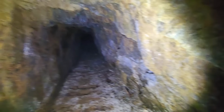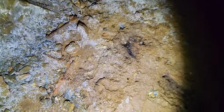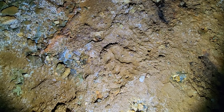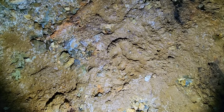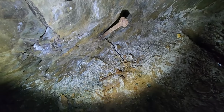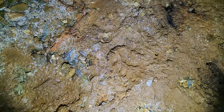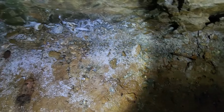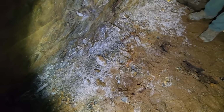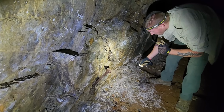There are bear prints in here. Cool. If you didn't hear that, there are bear prints. Oh, I see it. Yeah, there's one right here. There's a big one. Yeah, there's a couple different sizes too. It looks pretty fresh, actually. Did yours look pretty fresh? Yeah. Okay. I saw that, and I saw a smaller size. Which way is that going? They're going in or out? It's going in. Yeah. Insulator.